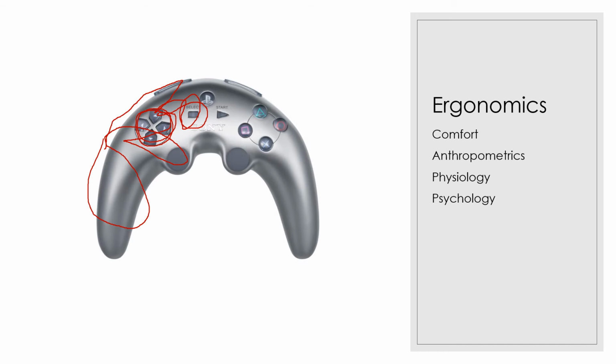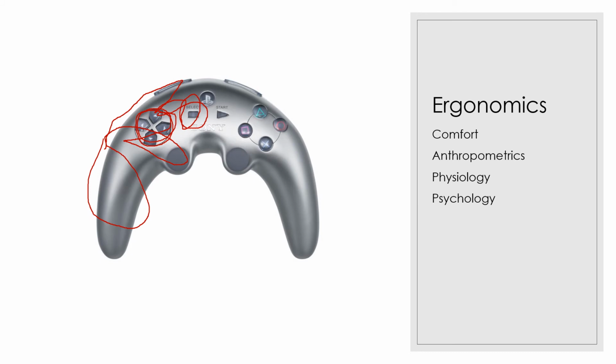You might have seen this issue with maybe a little brother or sister if you've had them using a controller and not being able to quite reach. So anthropometric data is all about people sizes and designing something to fit a particular group and a particular size, the small or the medium or the large sizes.